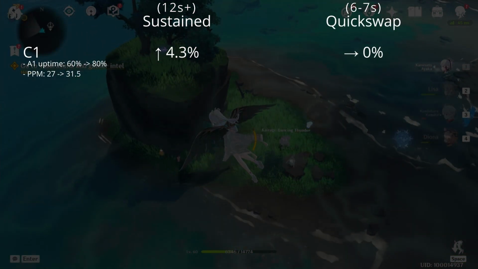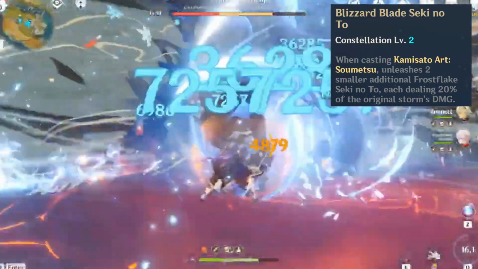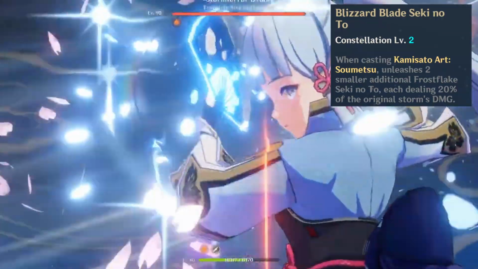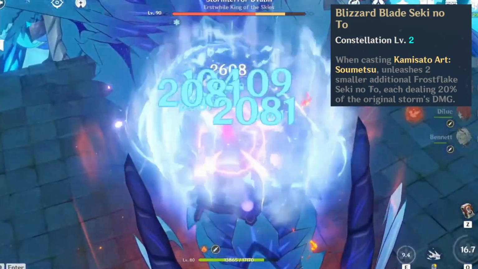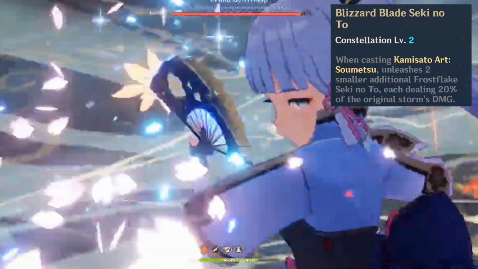it's nothing special. On to her C2, which gives you 2 additional mini storms on your ultimate that each deal 20% of the original storm's damage. On paper, that's a straight 40% increase on the damage of your ultimate, but for that the mini storms would have to stick to their target.